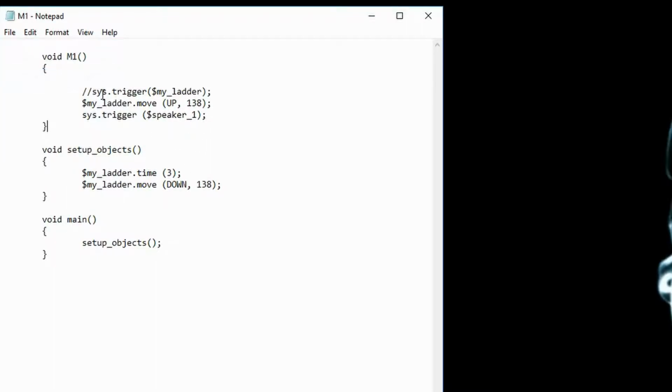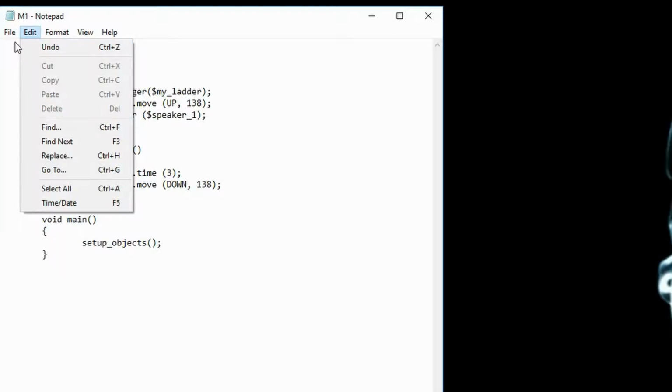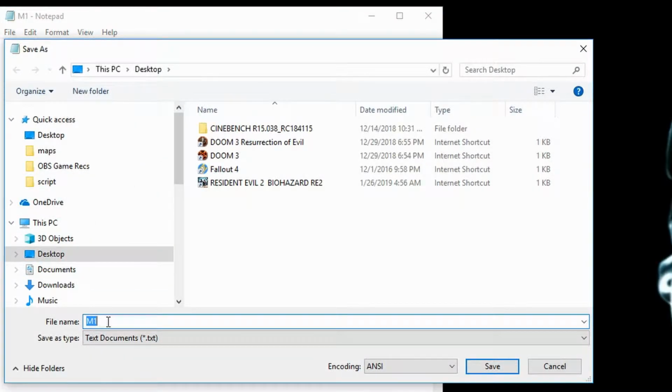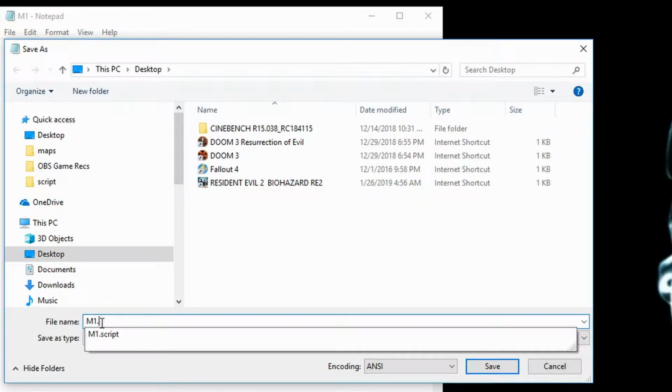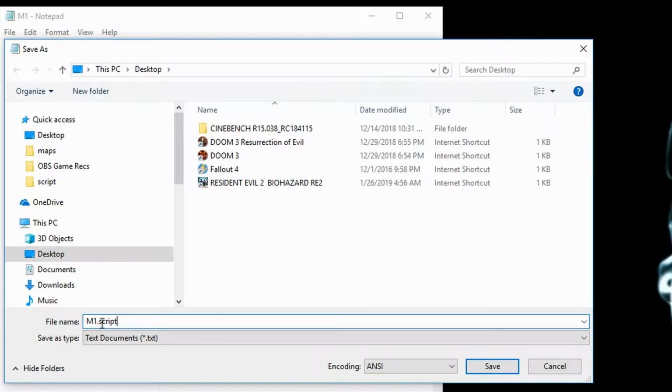Okay, so that's that. Then what we're going to do is just save this to desktop. So since I have it on desktop, I can just hit save. Now, what we want to do is take this script and save it as M1. Okay, one other thing, save as. What you want to do is name it M1, but you also want to put a suffix of script. Make sure you do that too. I don't think it works otherwise. I'm not going to do it because I've already done it. Well, I can do it again, sure.